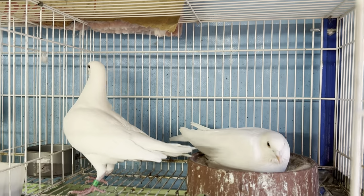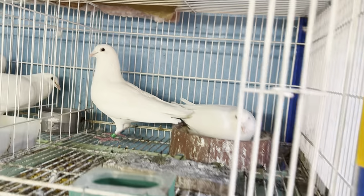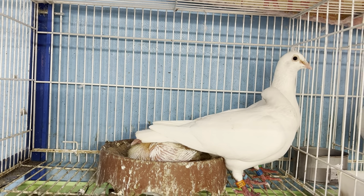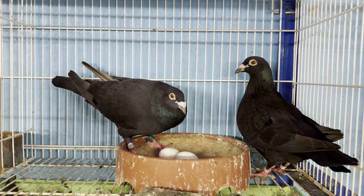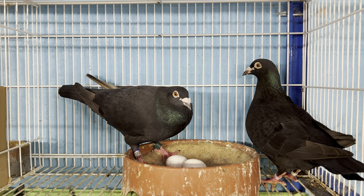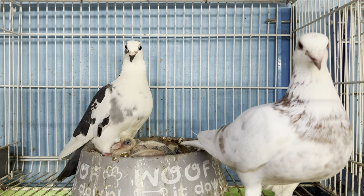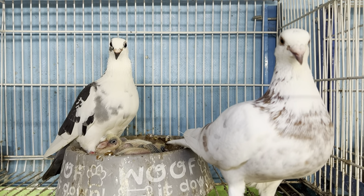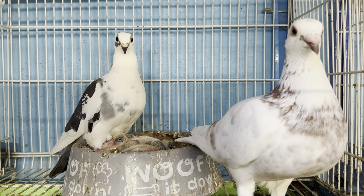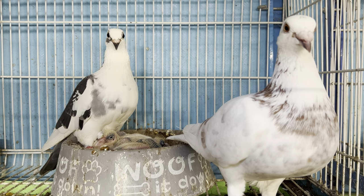Pair of Rocky Ridge Whites right there, really good pair. Another pair of Rocky Ridge Whites right there. I don't even think that they're sitting on those eggs anymore. I think they called it quits, so they'll be coming out of here real soon. Anyway, when I saw a pure white come from this pair, I figured, well, that's kind of special. So I put her right on the flying team, and so far, she's doing great.